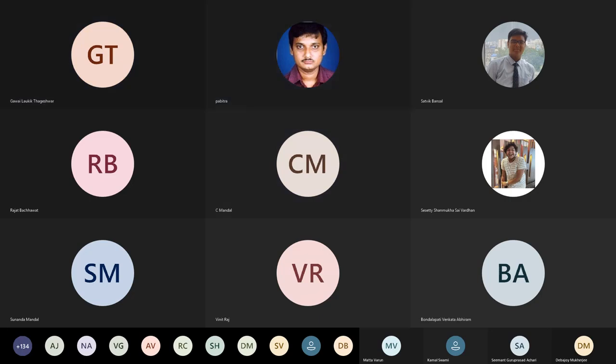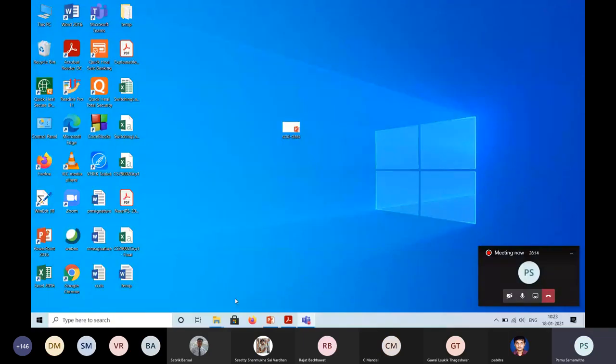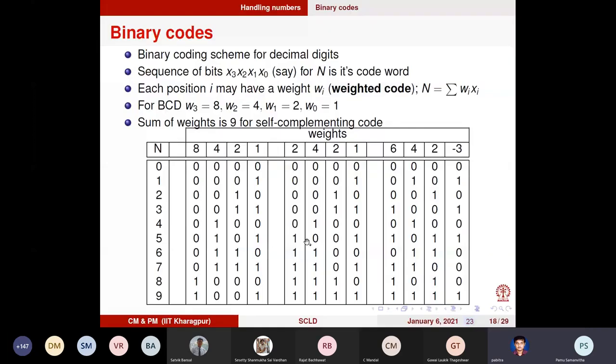Sir, yesterday I submitted the lab assignment in the WBCM, but it's not showing in the submission log. So I've mailed you the assignment of our group. Okay, we'll see to it. You have already mailed? Yes, sir. Okay. As such, we are considering it, but we'll try to help you to make the submission. What is your name or roll number? Just tell me, I'll check it immediately. Samanvita, 19 CS 10046.